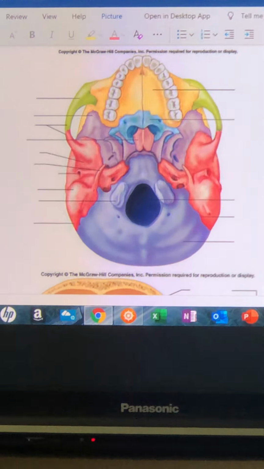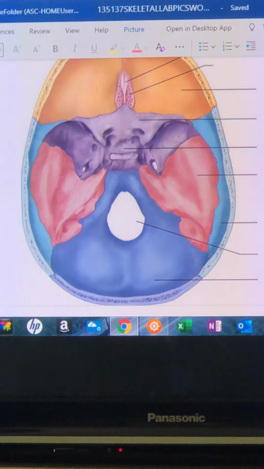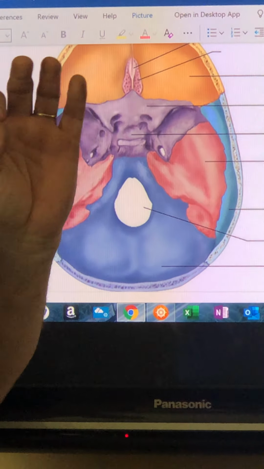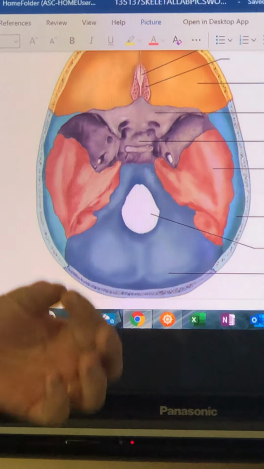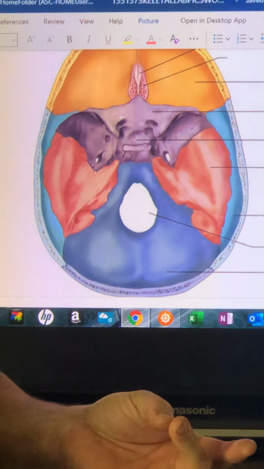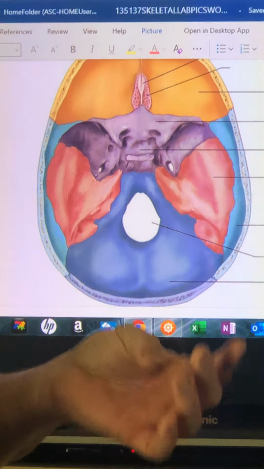This picture, I do not want you to know. This is nothing that will be on the test. However, I think in your list that I put on there, you have a little picture of the coronal view through the ethmoid bone. This pink bone is the ethmoid bone. And there are 3 structures highlighted on that coronal view. One is the crista galli, one is the perpendicular plate, and one is the vomer bone. It's a little hand-drawn diagram that's on the 3rd page in your packet, your skeletal list. So I want you to know those for the test, and they will be exactly like they are on that diagram. I don't have that diagram in this picture file.